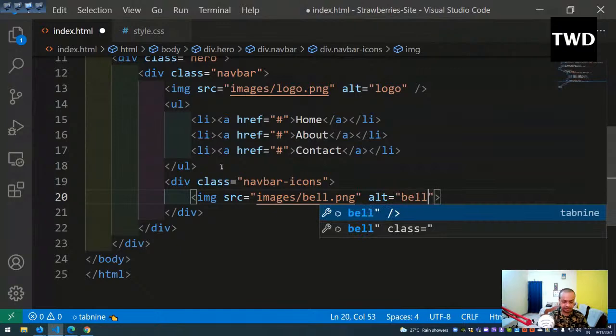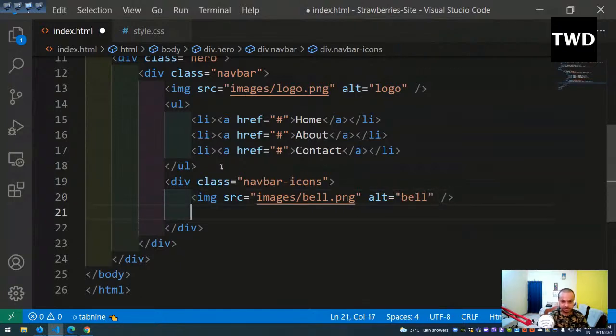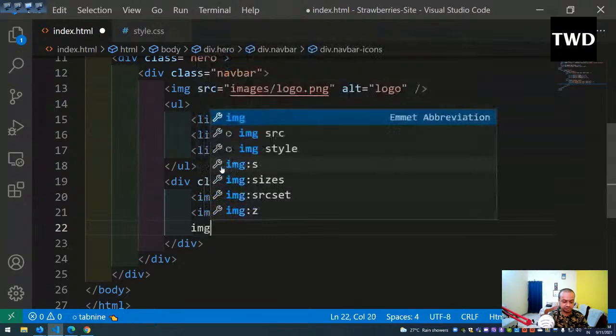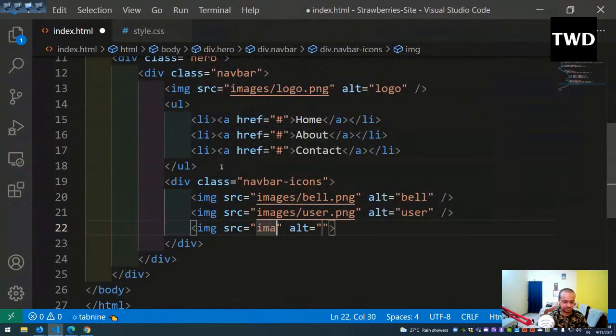Then img images user.png, user. Then img images menu.png, menu. Is done. Save it. Let me see it.